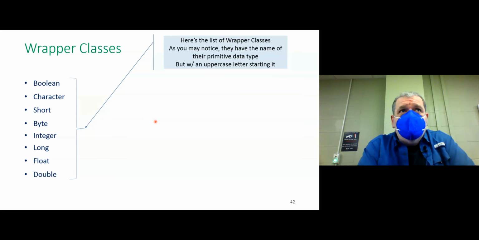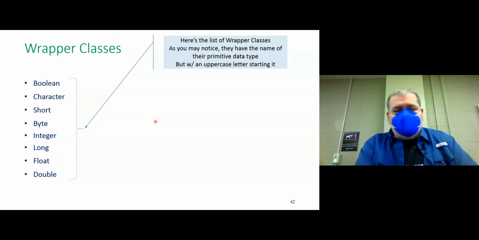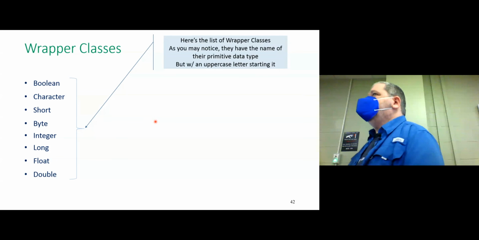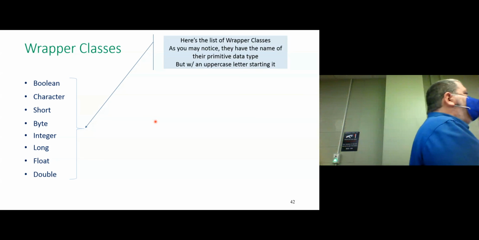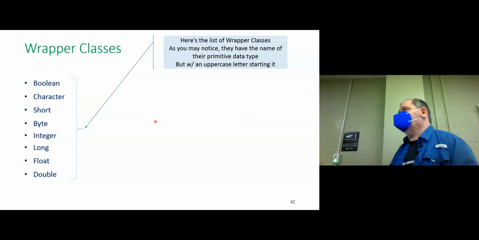Some languages like Ruby, Python, everything is an object, okay? So everything is a reference to an object. We don't have an int. We don't have an int variable. We don't have a long variable, a double variable, okay? So for those languages, there's no need for wrapper classes. For languages like Java that have the distinction between reference data type and primitive data type, there are times where we wish we had objects.